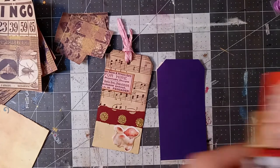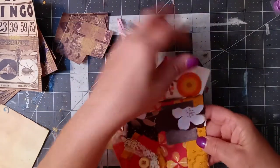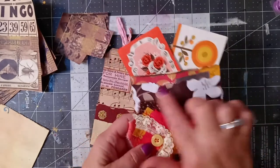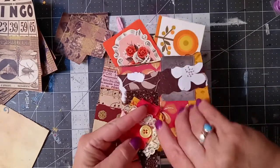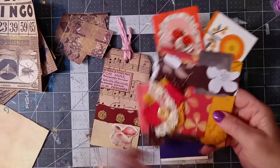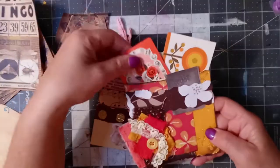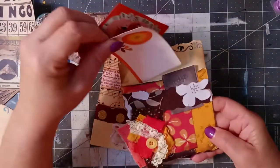Oh, I found it. This is one that I did last year, and I never really used it. Obviously, I didn't use it. But I just collaged the different pieces, and I even have a belly band here. I thought that was the cutest thing, having the belly band. And this is one of my clusters that I made. I guess this was last year also. And then I put a couple of pieces that I thought just had the fall colors.